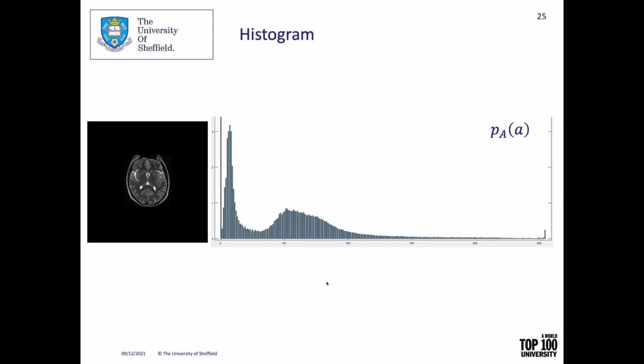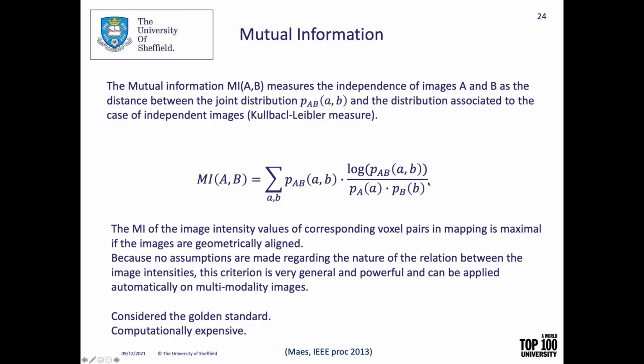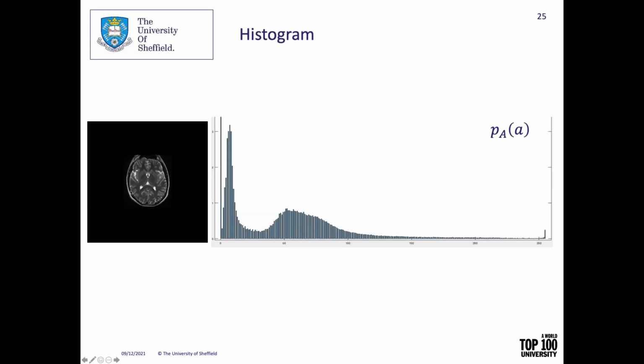So in the formula we showed just now, we are going to view what is the meaning of these values. If you take an image and you plot the histogram of the image, in this case an 8-bit grayscale image, the values are between 0 and 256. So this histogram shows the count of the number of pixels for each gray value. So the probability of having gray value A for image A is given by the normalization of this histogram.